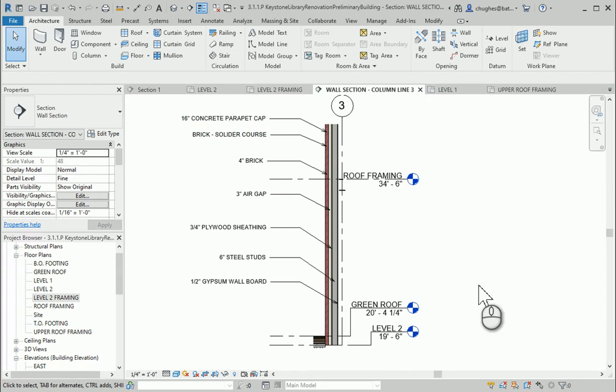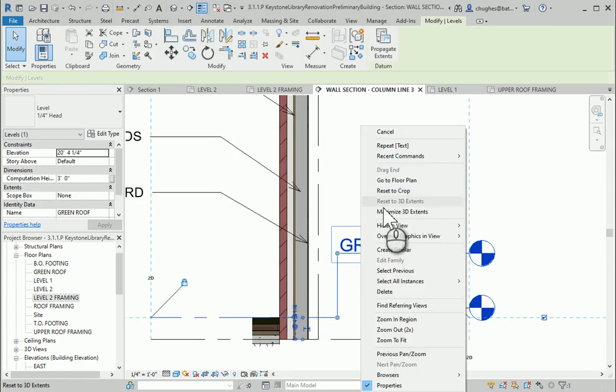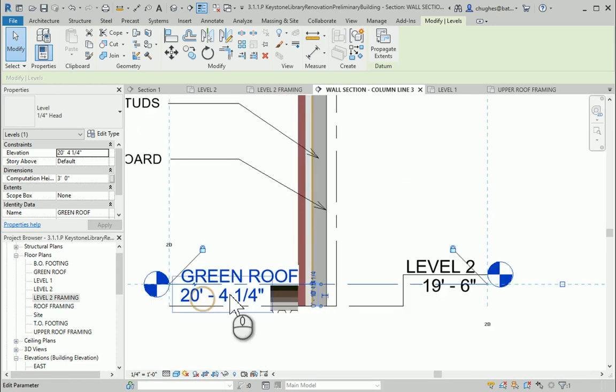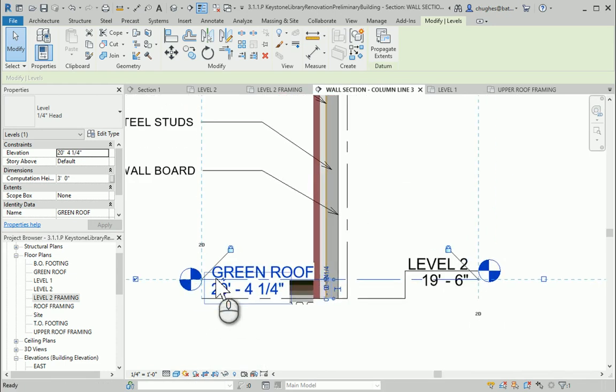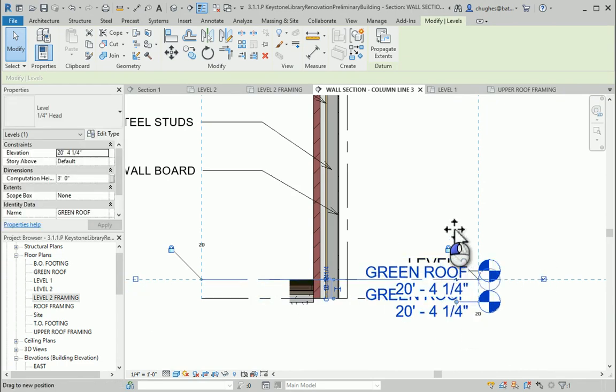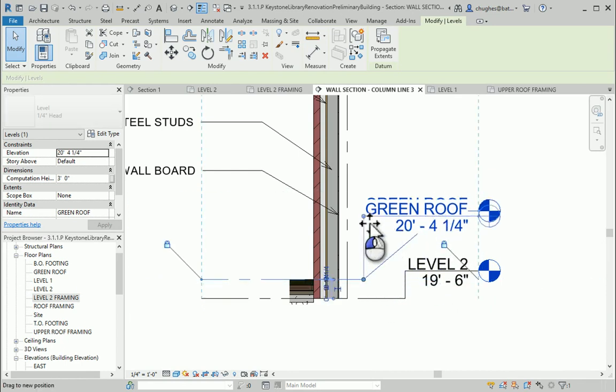So just to keep in mind the elements, as well as your green roof, let me go ahead and reset. You may need to go through and adjust this like we did in the section view for the roof. I'm going to go ahead and add it over here, and I may need to add the elbow and bring it in. I usually like the levels based on their elevation. If they're at a higher elevation, I like to have them above rather than below.